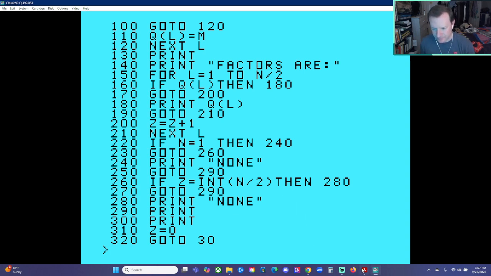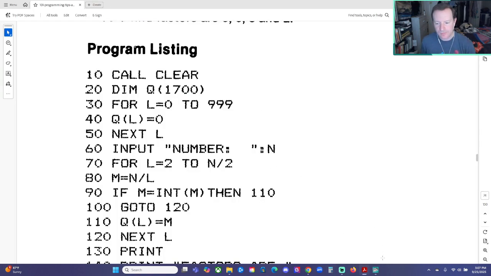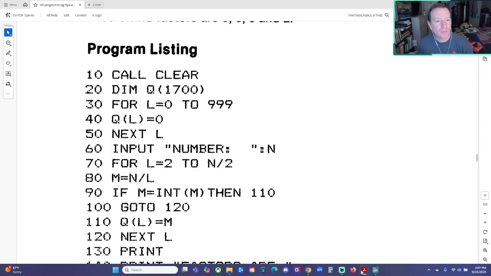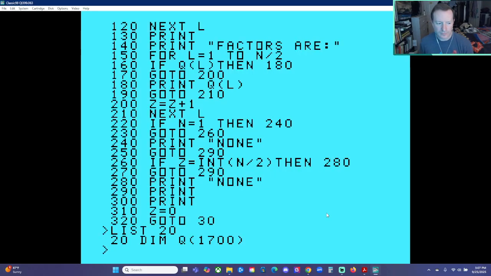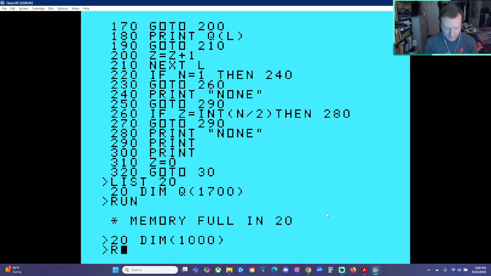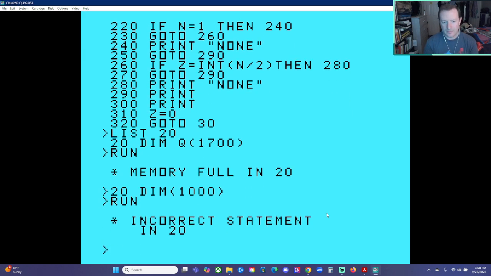Okay, let's run it one more time. Memory full in 20. Okay, let's lower that. 20 DIM 1000? Oh yeah, forgot the Q. DIM Q of 1000.